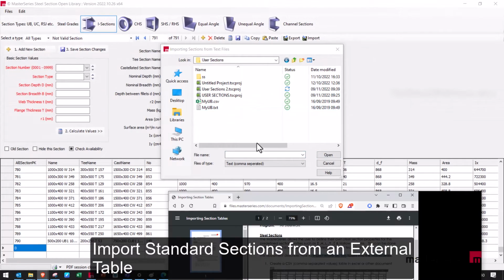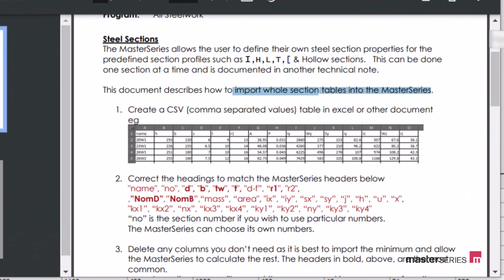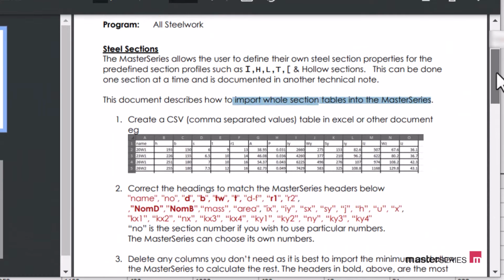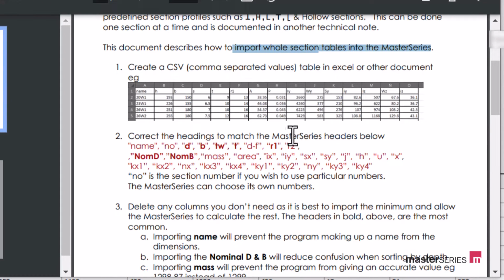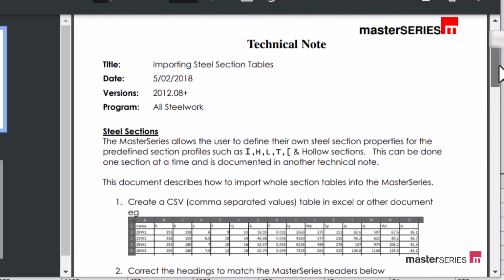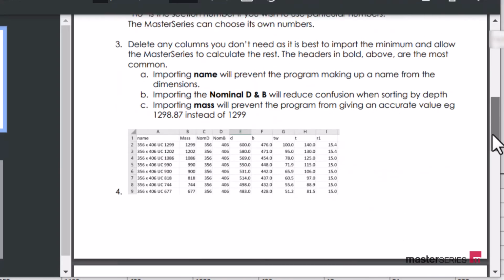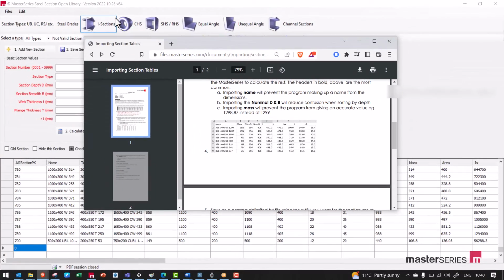We have released a technical note titled Importing Style Section Tables, which runs through the exact requirements for creating a table and importing it into the MasterSeries. So in summary, it needs to have some basic section values in a certain format. It needs to be converted into a .txt file, and then MasterSeries can do the rest.